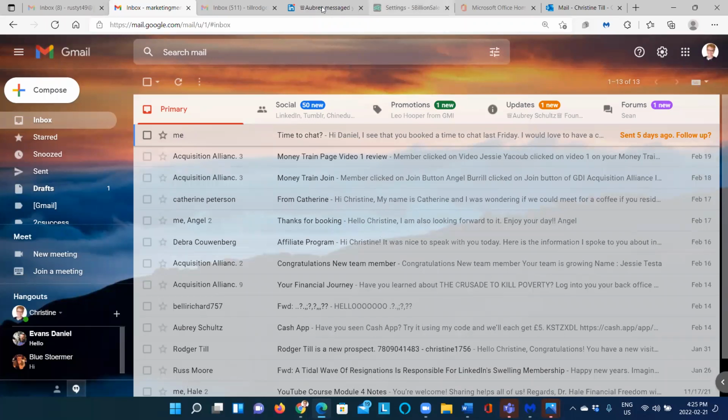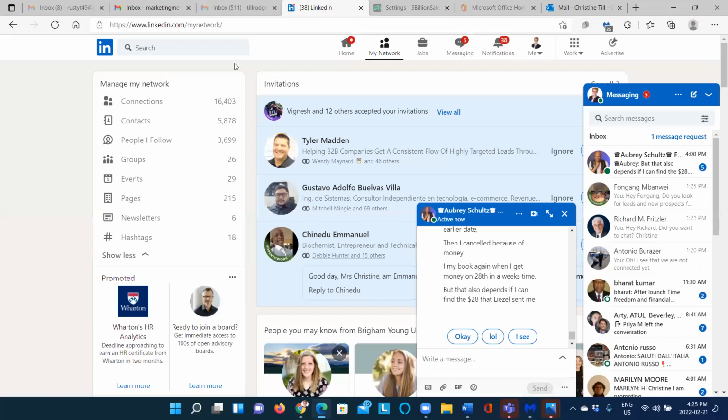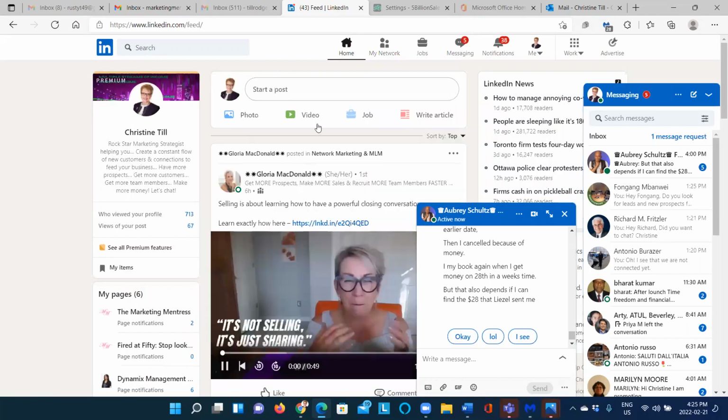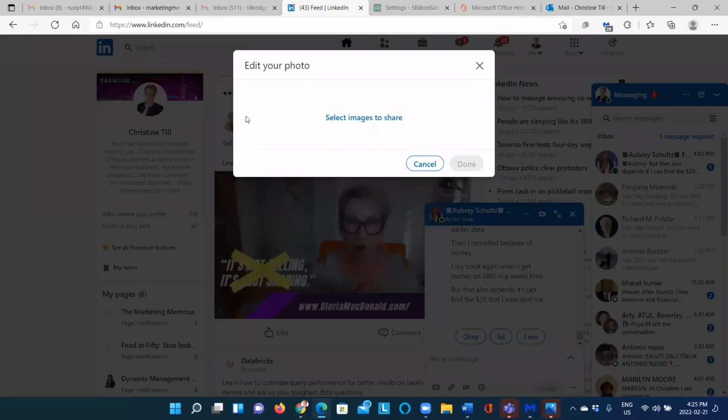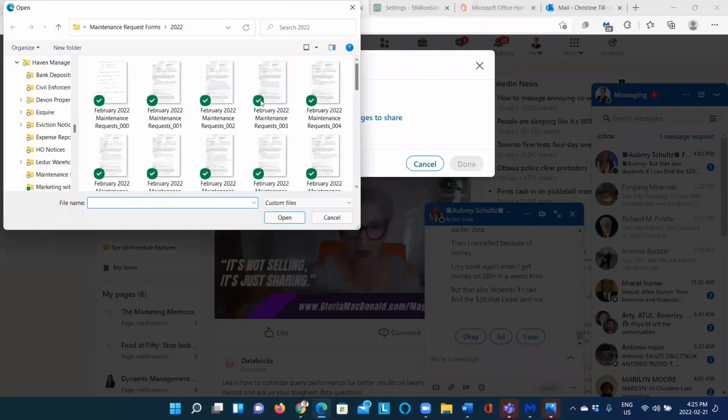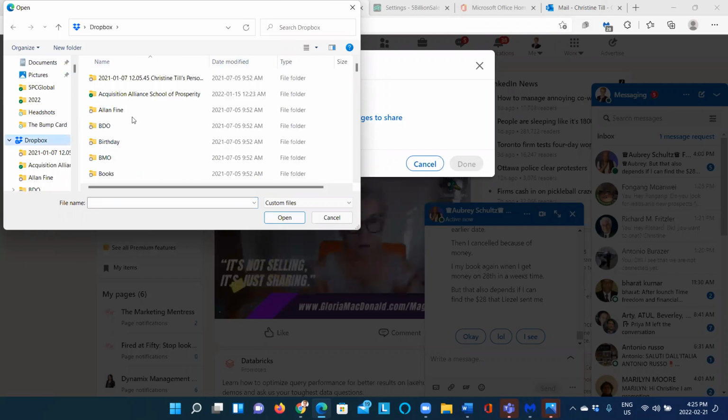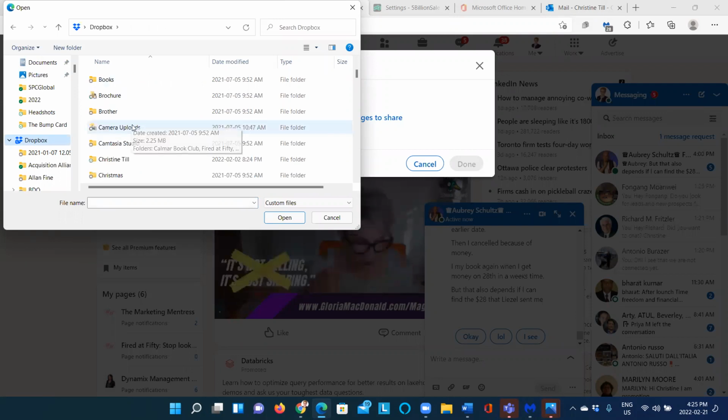Yep. Okay, so I'm going to go into LinkedIn, and I'm going to hit the home button. Move that bar out of the way. This is where you can set up posts. So I'm going to see if it'll work with photo. I set up a post in one group. Cool. But they have to tell me if it's okay or not. Yeah. Well, what really helps is if you read their terms of use. Yes, I do. That's good.